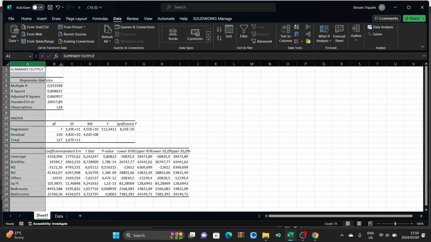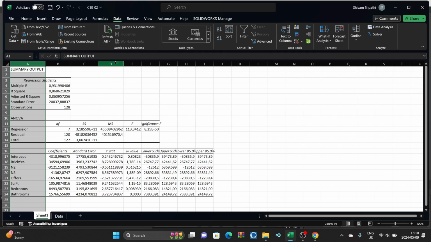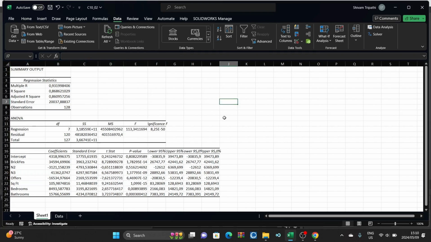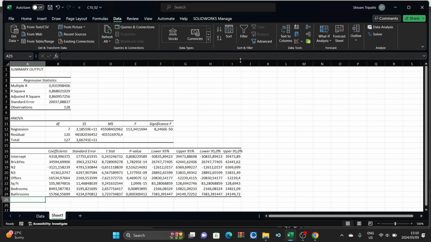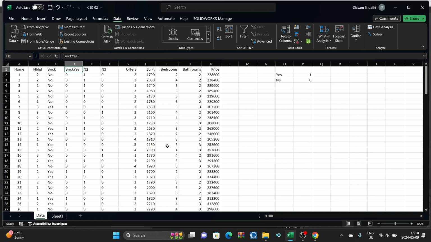As you can see on sheet 1, it shows me about the houses and everything. So from here we can figure out if we are paying a premium for the house if it's made of bricks, or if you are staying in neighborhood 3, are you paying a premium then? So how it affects the whole system. It's one way to analyze the data.